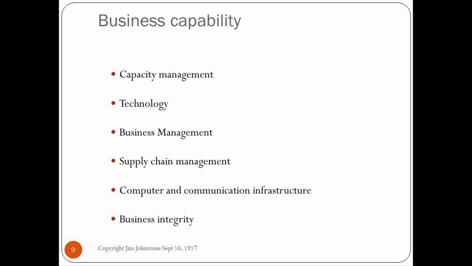How do they manage their suppliers? Are there any special process suppliers that they have to manage? People that do things like apply paint or coatings, plating, supply special features like ceramics. Maybe it's a ceramic coating, things that normally that supplier wouldn't do, but they need to manage a supplier that serves them and provides that service. What kind of computer and communication infrastructure do they have? Do they have enough computing power to manage the business and manage it well? And are they able to communicate with you over the internet or telephone lines?